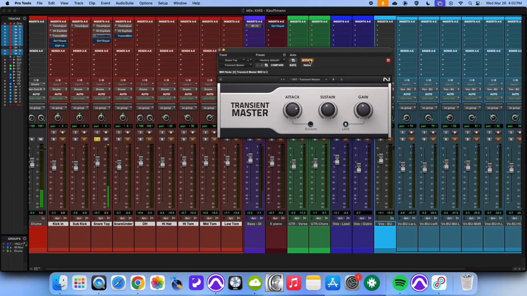You hear it's like shh. So it's definitely shorter. And I like to do that to the under snare as well, because I don't like the extended shh sound of the under, especially.